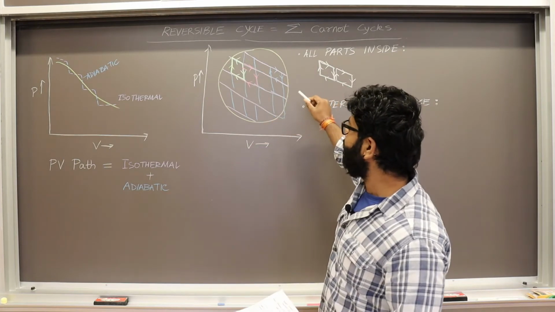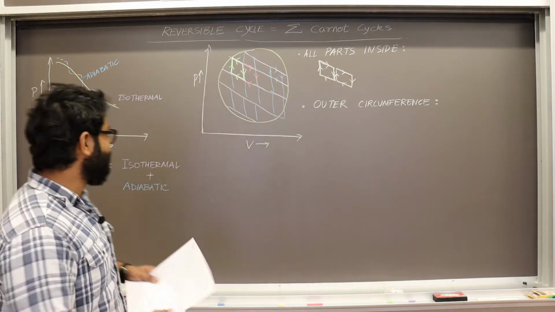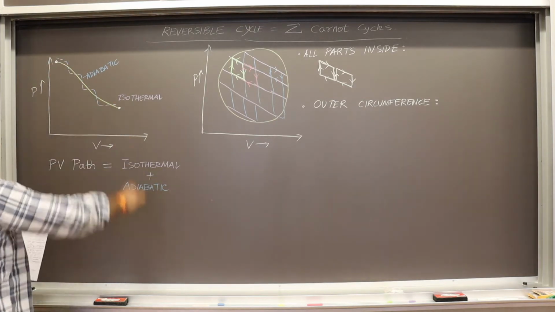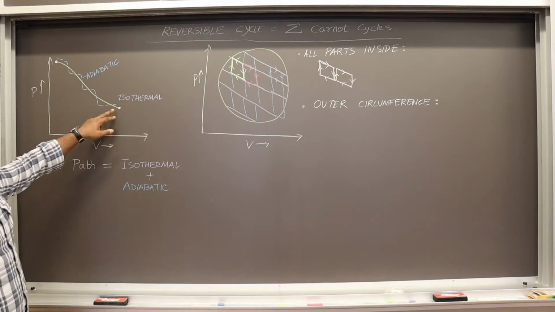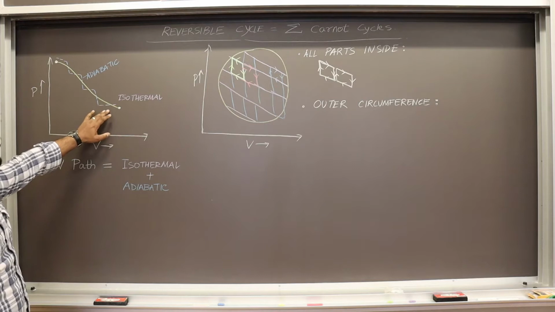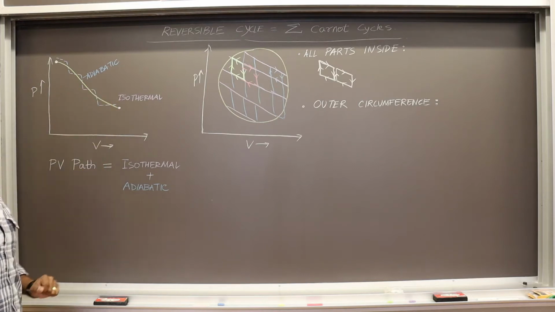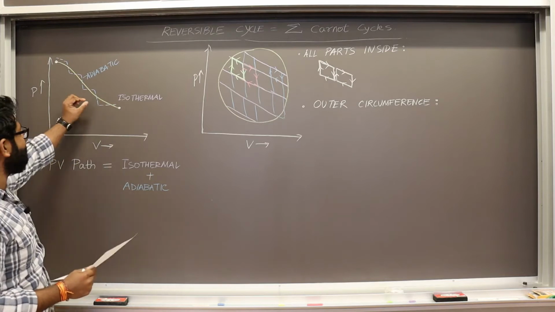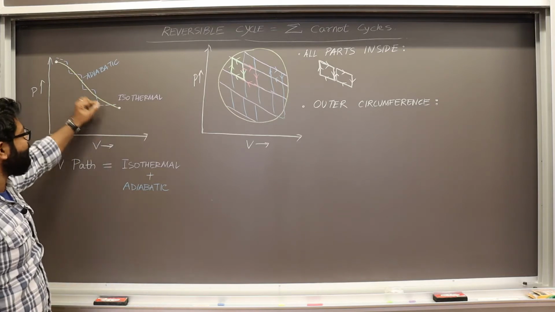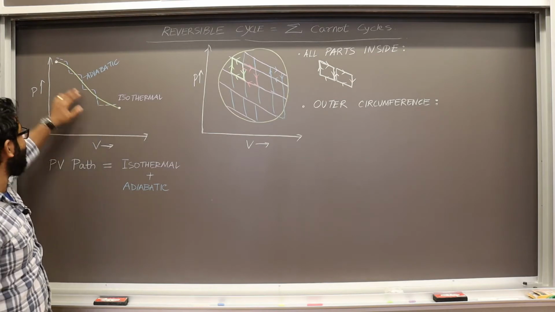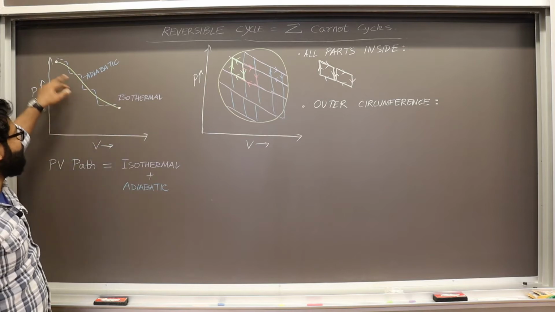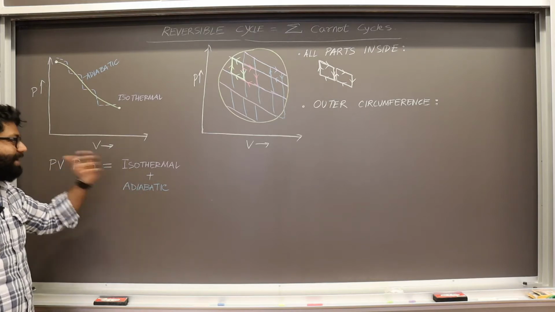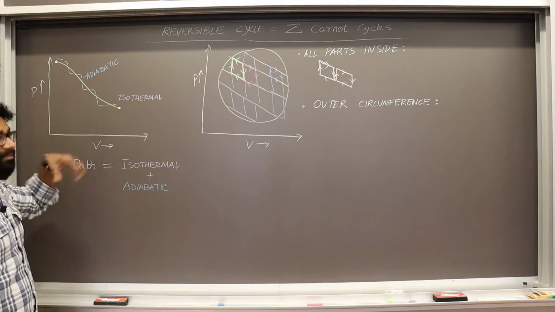So these are the two diagrams that will help establish this. The diagram on the left is just any process, any PV path, with this green line. Any process can be produced by a combination of adiabatic and isothermal processes. Imagine that these purple lines and the blue lines become smaller and smaller. At one point, all those small adiabatic and isothermal processes will become so small that they absolutely replicate this green process. So any PV path can be represented as a summation of several isothermal and adiabatic processes. This is one of the key ideas in here.